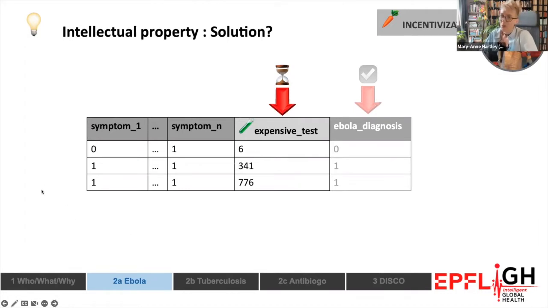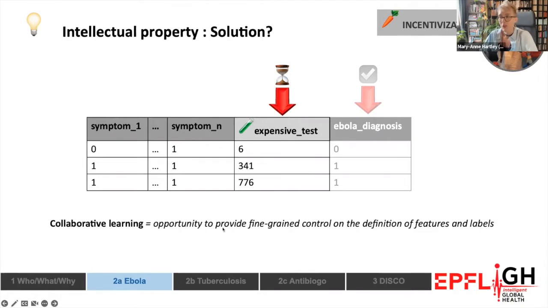And I really think that one of the coolest things about collaborative learning is that we have this opportunity to provide fine-grained control over the definition of what is a feature and what is a label, and to have this kind of toggling of what we consider appropriate as a task. And it might allow people to share their data, or allow access to their data for models, more easily if we allow them that sort of control. So I just wanted to highlight that as one of the take-home messages from the incentivization of this.